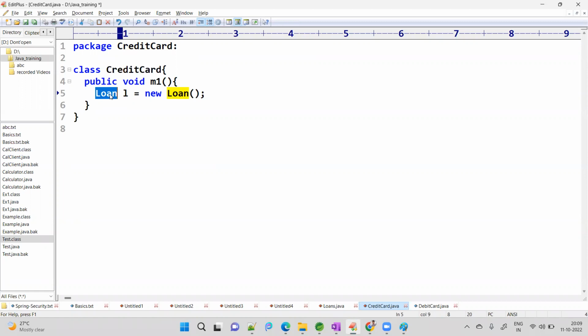What is the current package here? Credit card package. For the loan, we need to import loan.loan.